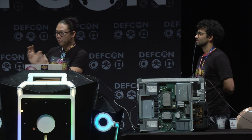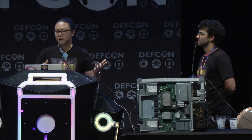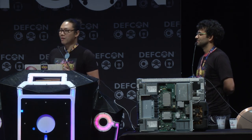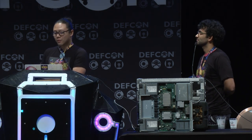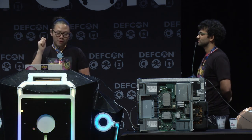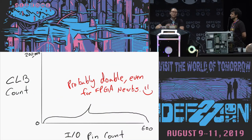The standard approach to FPGA reversing was to recover all of the logic from all the CLBs, and we looked at that and we said, well, we're not FPGA people, this is too complicated, right? This probably won't work. A lot of smart people have tried and haven't really gotten far, but why don't we look at this? There are not that many pins, so if we can figure out a way to deterministically and reliably manipulate the pin, who cares about what the logic is doing?